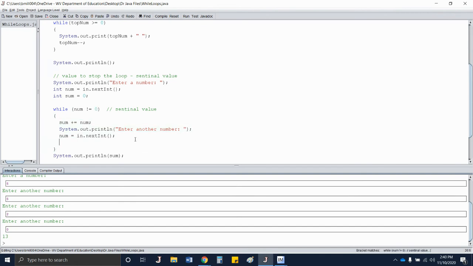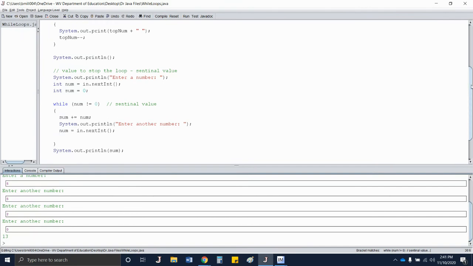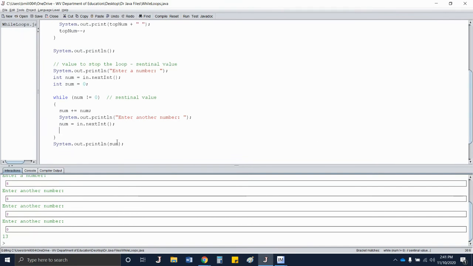Now I've got this structured kind of nice. What I think I want to do is embellish this a little bit. Not only do I want to tell the user the sum, but I want to tell them how many numbers they actually inputted. So I basically want to have a count. So I want to have a sum and a count. I'm going to put some text with this. The sum is going to be that, and then we will have our, let's do comma count.